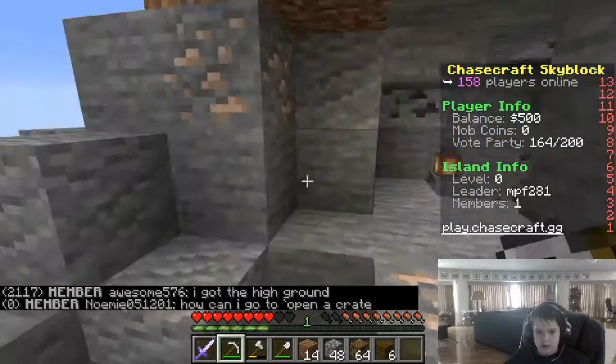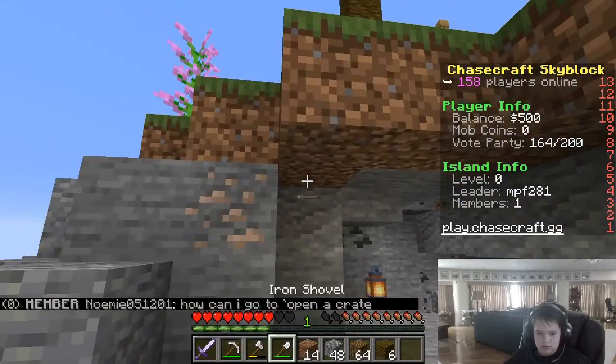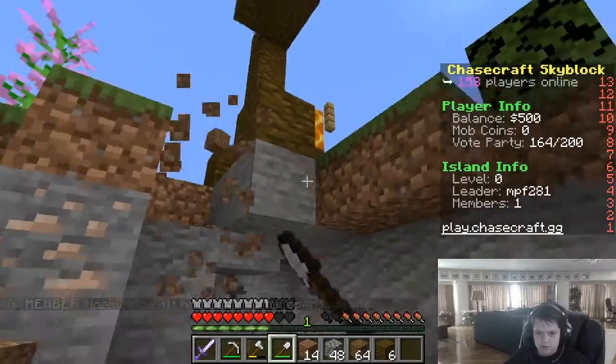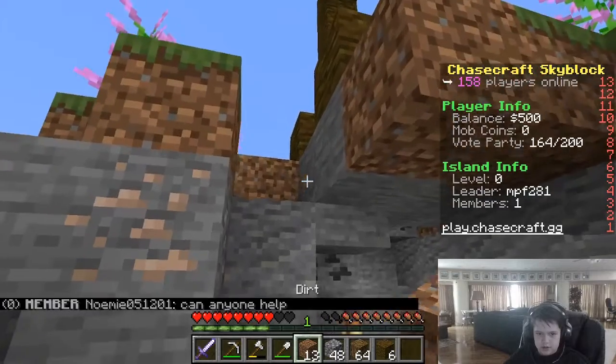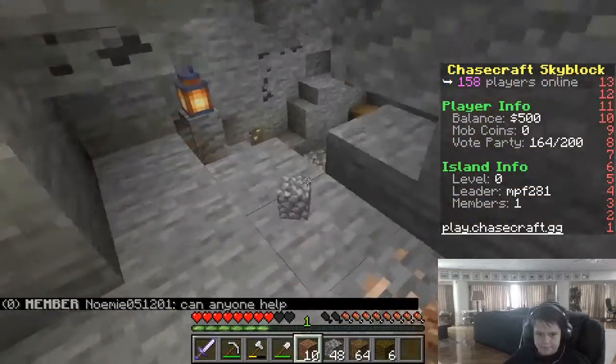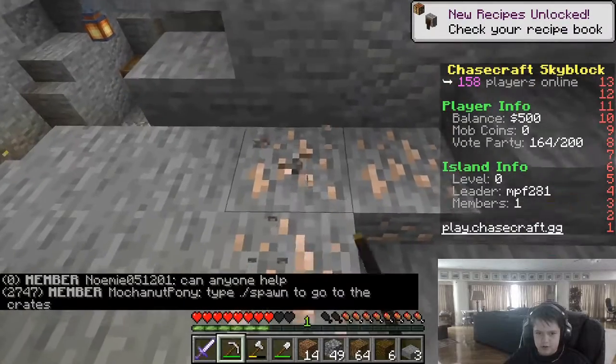How are my bees going? I don't know. Get rid of you. Actually, no. I'm gonna need this bit. I think that's good. Need to just mine up all this ore.